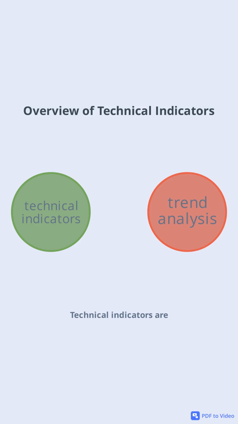Technical indicators are essential tools for traders, providing insights into price trends, momentum, volatility, and market sentiment. For Meta, we'll be looking at moving averages, oscillators, volume-based metrics, and volatility measures. Each indicator offers a unique perspective, helping us build a comprehensive picture of the stock's technical health. Let's start by exploring the moving averages and what they reveal about Meta's trend direction.